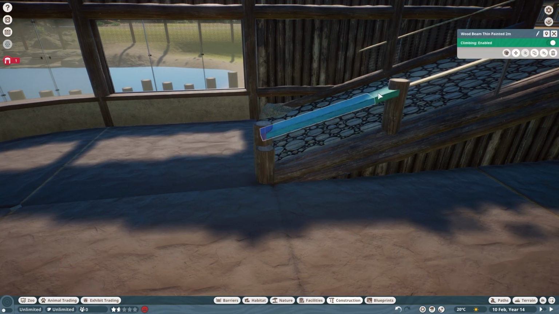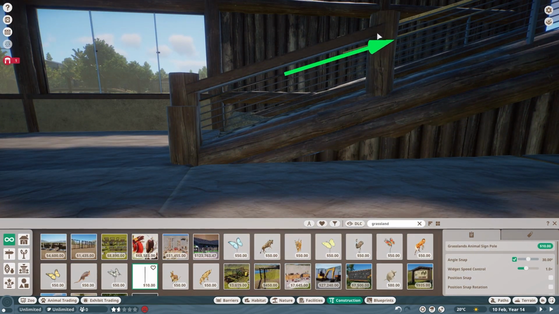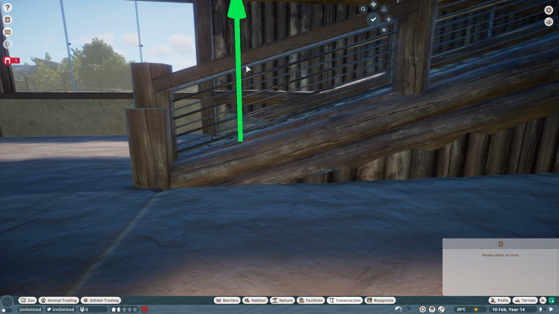Use placeholders to help you. You can always delete things afterwards. And if you create things in sections and group them together, it's quite easy to move your complete group around to fill in the gaps.